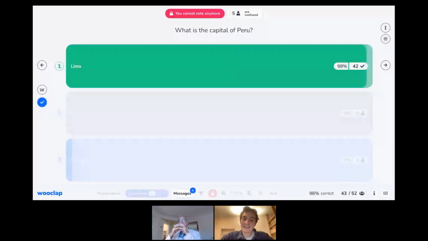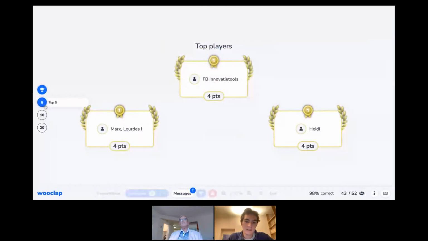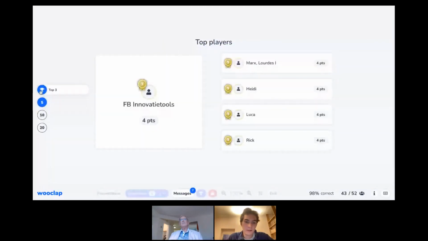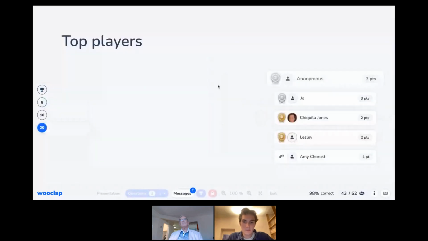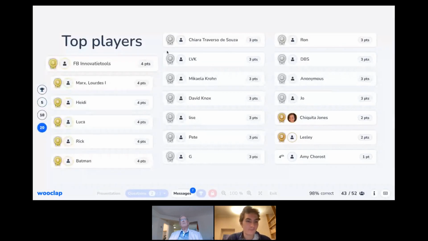And of course, the last feature that we activated and that we want to look into together is now the competition mode. So as you can see here at the bottom, beside my lock and my messages, there's a little trophy. So if I go ahead and press on that trophy here, I can display a podium of all those that have given the most correct answers. So thank you, everyone, for your participation.